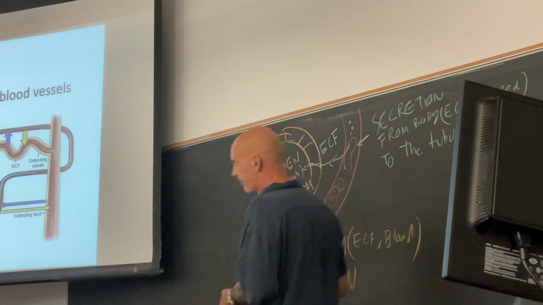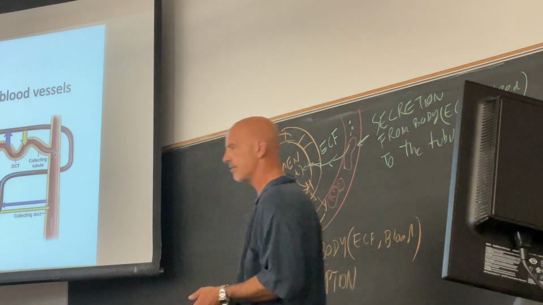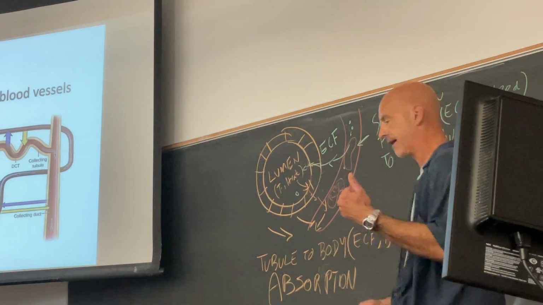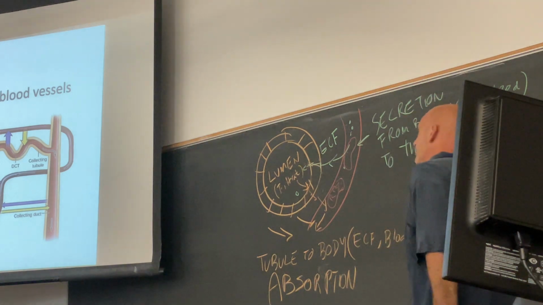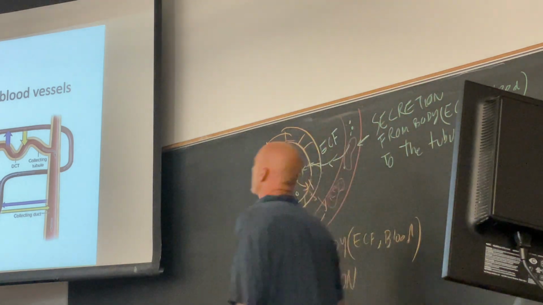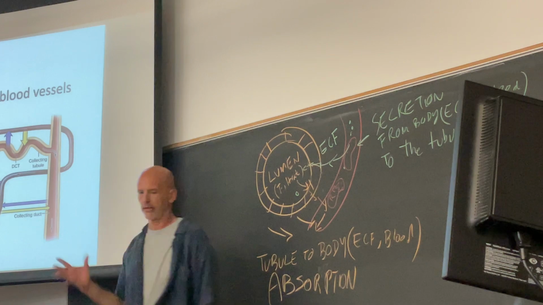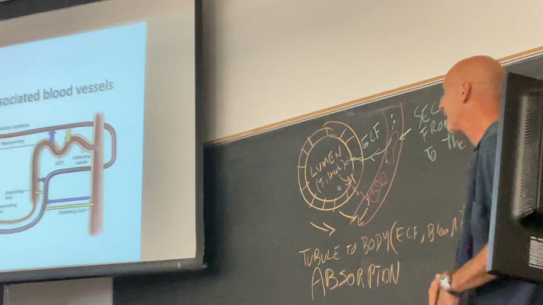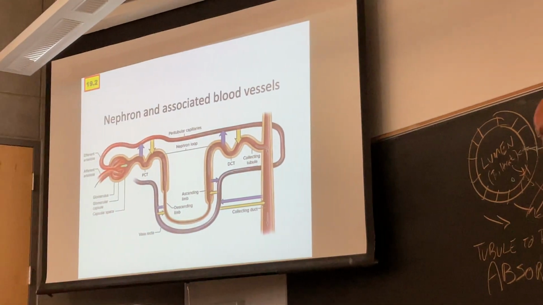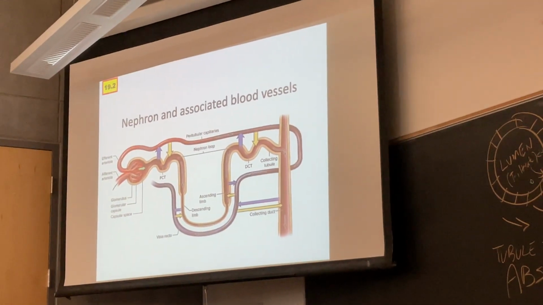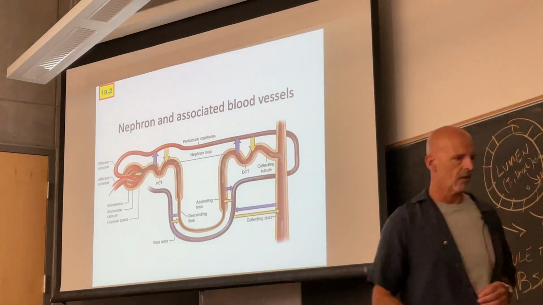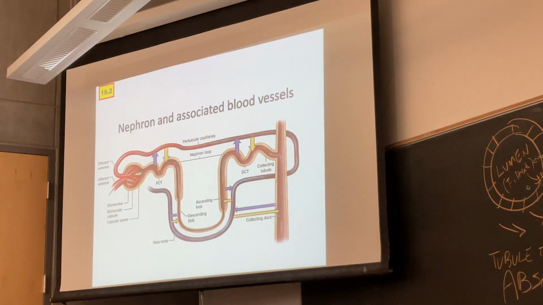So there's a kidney here, what we're going to be seeing, right? There's going to be a bunch of filtrate that's made, passed through a series of tubules, and then leave the tubules if we want to get rid of it, or if we want to reabsorb it. Sometimes we don't want it to go, and it'll just end up in the water, right? So this whole process, absorption and reabsorption mean the same thing. Reabsorption implies the fact that we just dumped it out. We're dumping out a bunch of stuff in that little capsule right there, right?